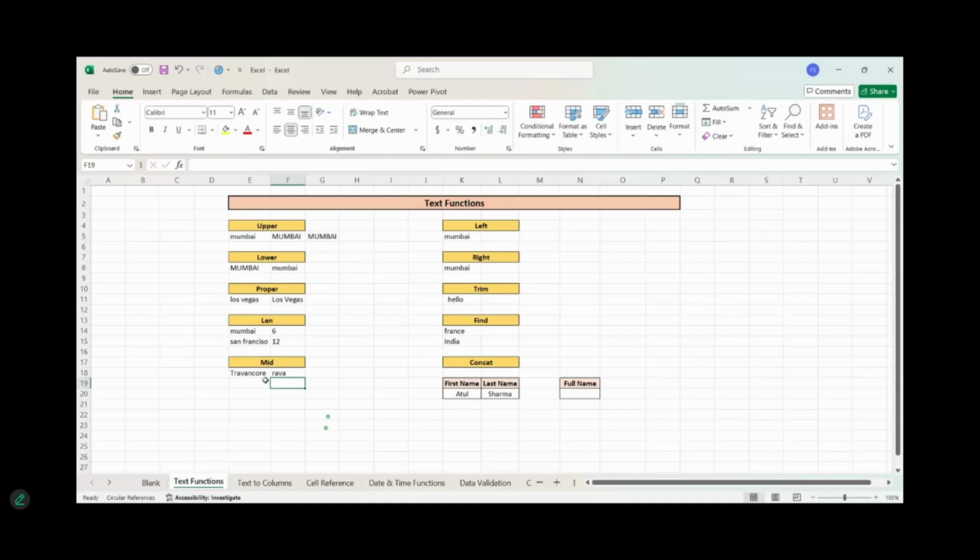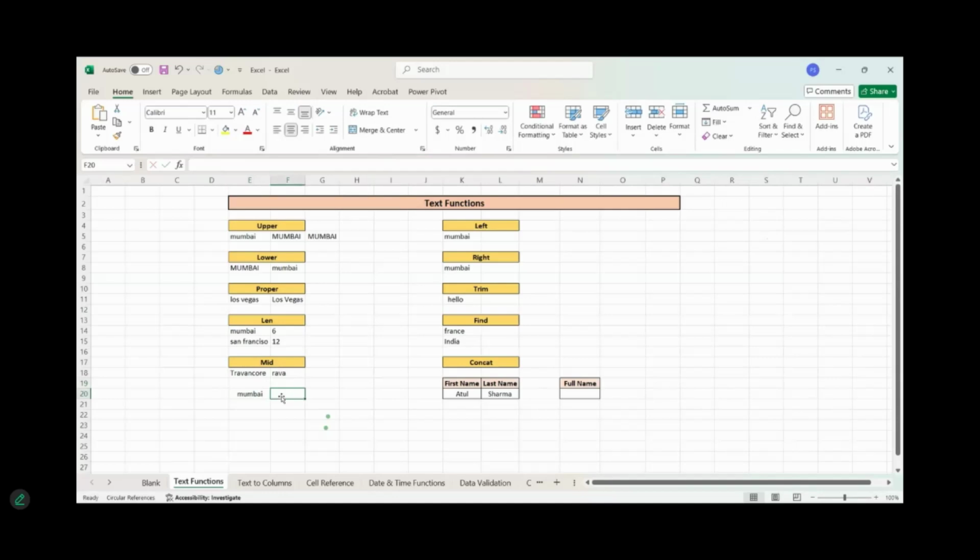In Mumbai, there are six letters, so we will get it easily. Suppose I want to take only UMB.